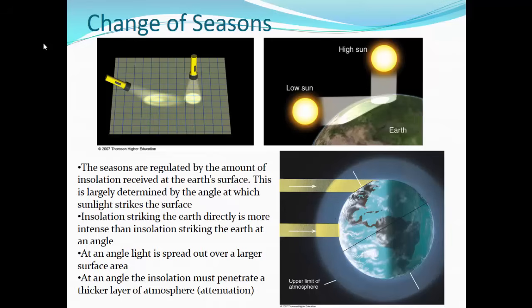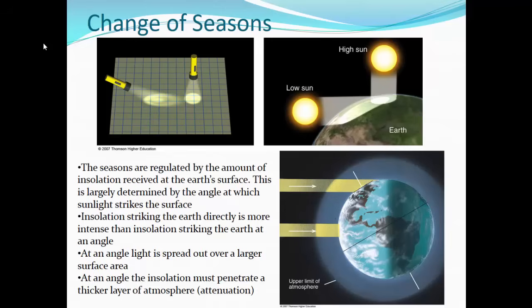How much sun gets to the surface is largely determined by the angle at which the sun strikes the surface. You can see it in the bottom right picture. Closer to the equator, the sun comes in at much higher angles. It's a much more direct angle at the equator and in the lower latitudes. More sunlight strikes the Earth, so it's warmer in the low latitudes. We know that. It's warmer to the south. In the higher latitudes, less sunlight reaches the Earth's surface, and therefore it's colder.